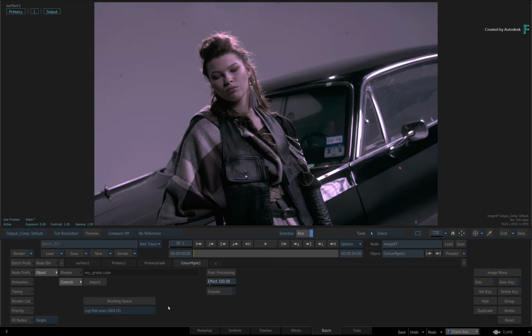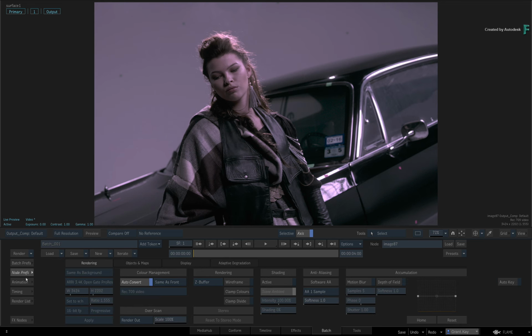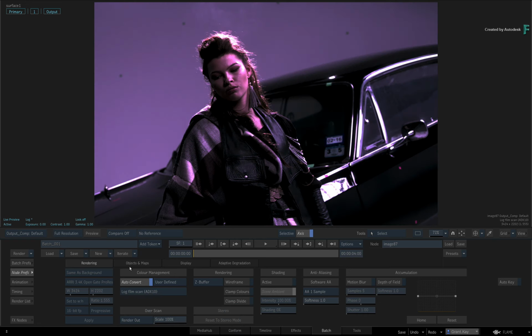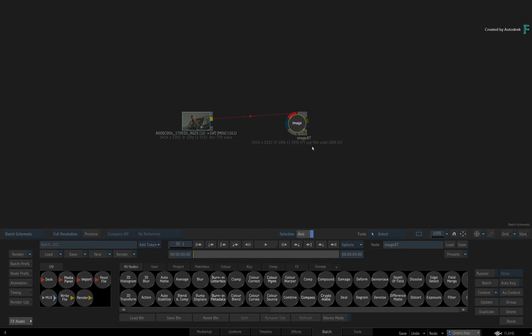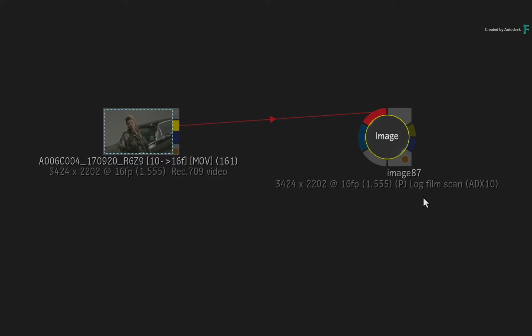If you want to change the output color space tagging in either the Action or Image node, you go to the Setup menu. Here you would set the color management to be user-defined, and then you would choose your desired color space output. This will update the color space tagging on the nodes in batch, as well as the segments in the sequence.